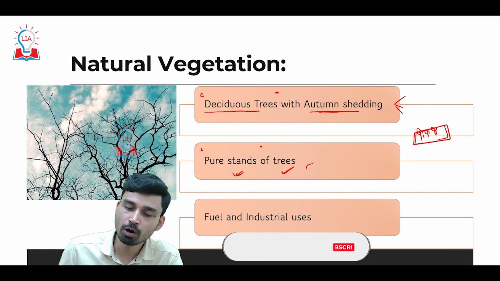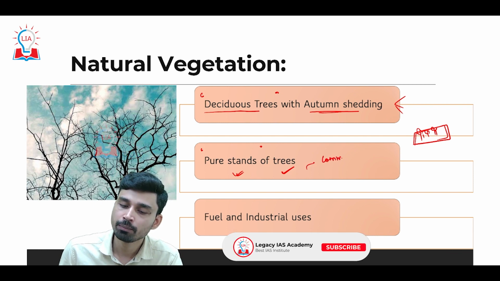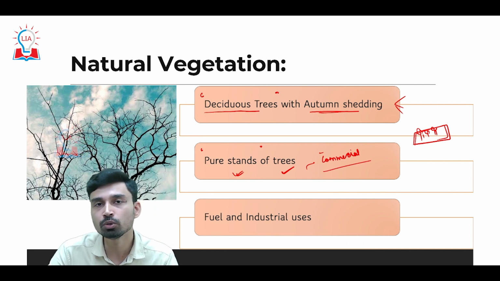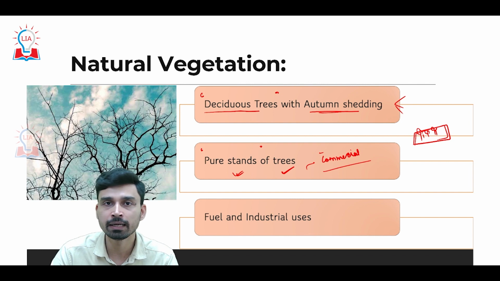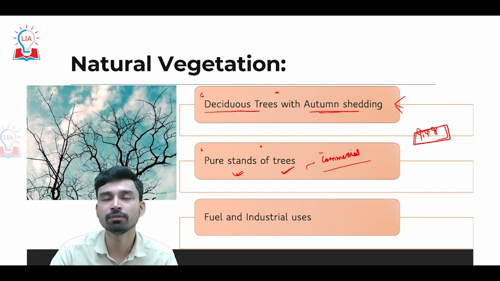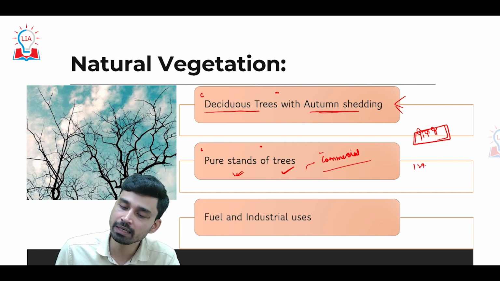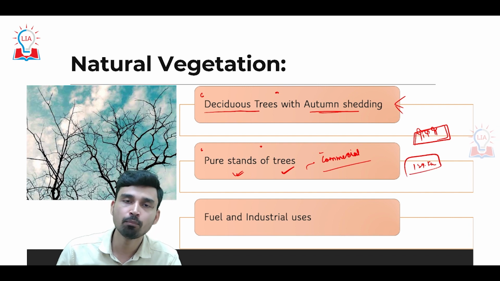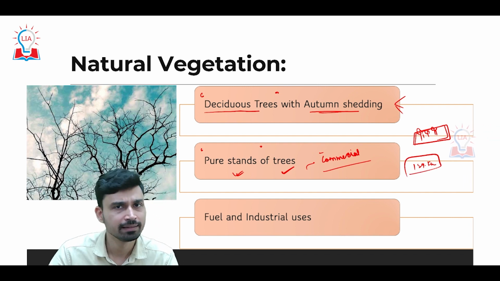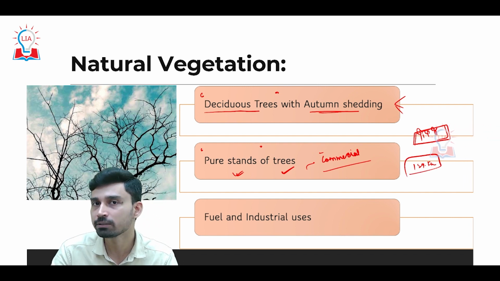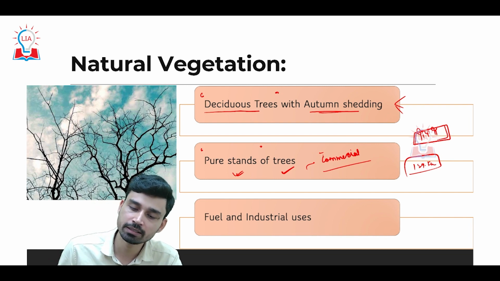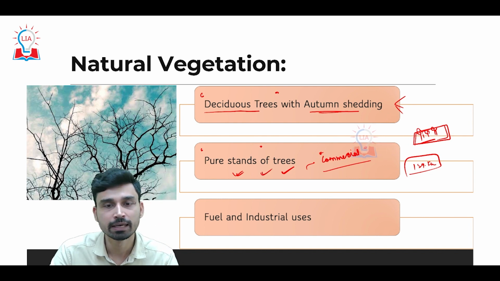And this is very, very important for commercial utilization, because in the equatorial and tropical region, the problem is that though the wood quality of trees is very high, the diversity is very huge, and that is why within 1 square kilometer in equatorial and tropical areas we will have more than 100 different species of tree. That makes it very difficult to commercially cut and exploit it. But in this particular climatic region, since we have one species of tree covering the entire area, what will happen? The commercial utilization will become very, very easy.